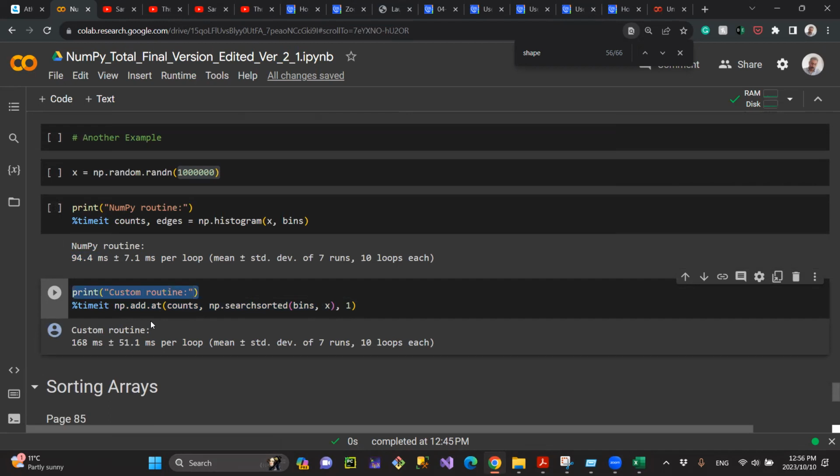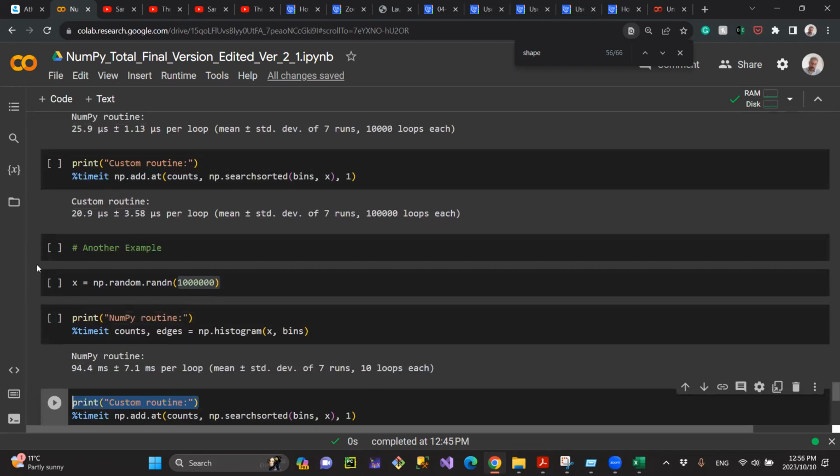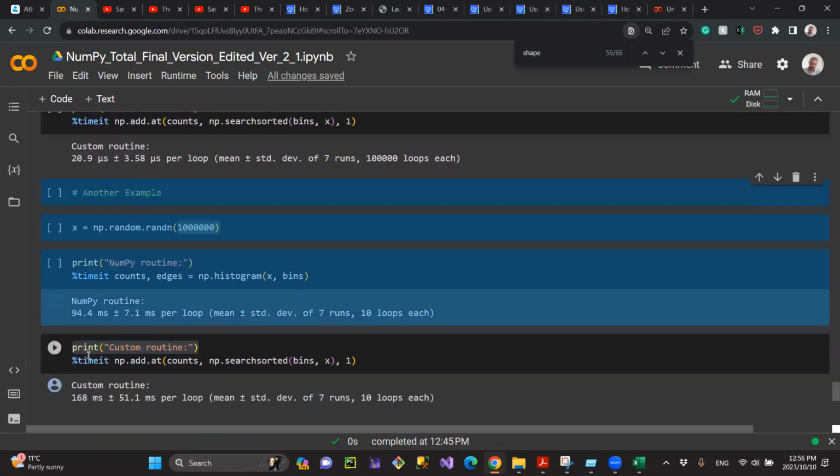So I want you to compare these two and have your own rationale why we have this result. What can you infer from it? Any idea?